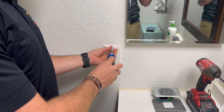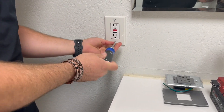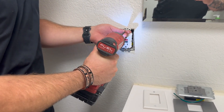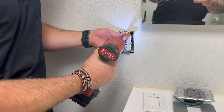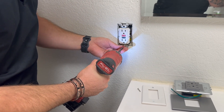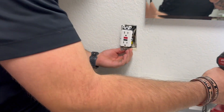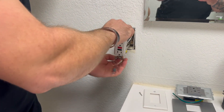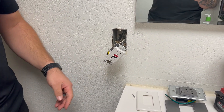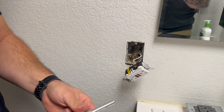Got my handy-dandy ratcheting screwdriver. I'm going to zip the cover plate off real quick, and then I'm going to use the old cheater way for this guy — making some noise with Milwaukee. Pull this out right here, and then we've got the wires set behind the screws. I need to switch my ratcheting screwdriver — I'm getting ahead of myself.